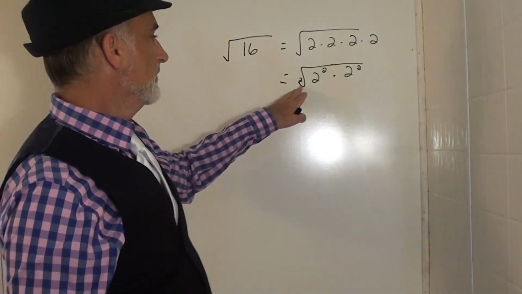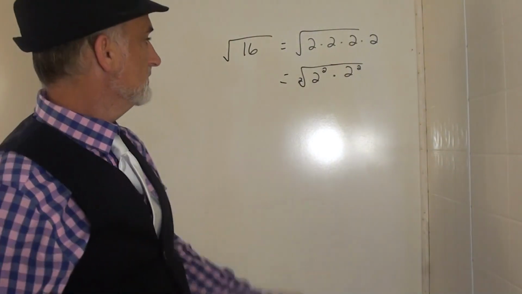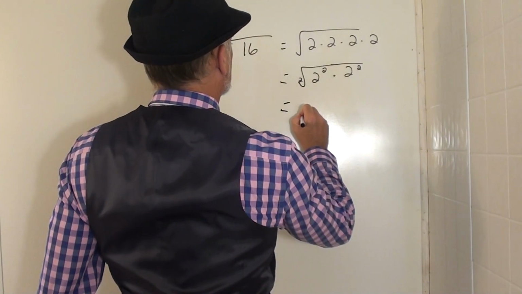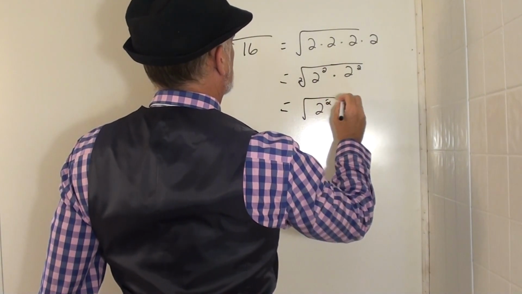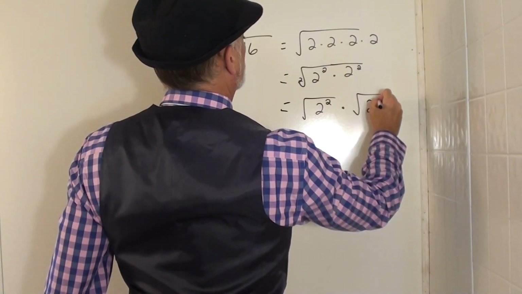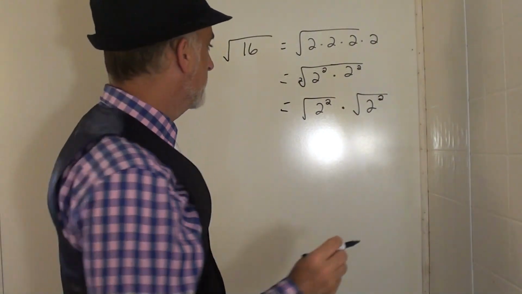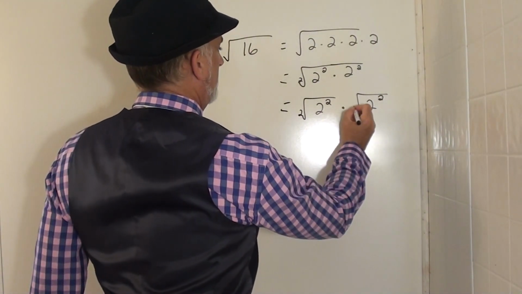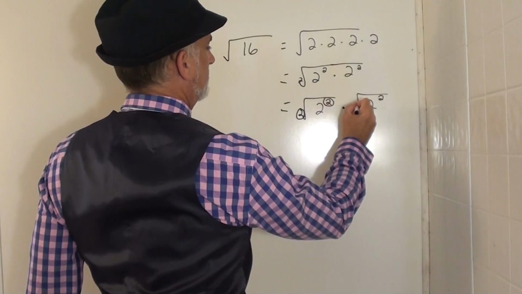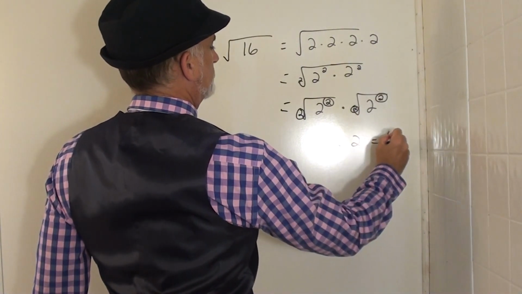Now remember, the index right here is 2. And remember, these can cancel out. We just looked at that, okay? So let's take a look. We can also divide this further. And we could say it's the square root of 2 squared times the square root of 2 squared. Okay? Now, remember we said they would cancel each other out because this is a known 2 in here. A power and a root cancel each other out. So basically you just got 2 times 2 equals 4.